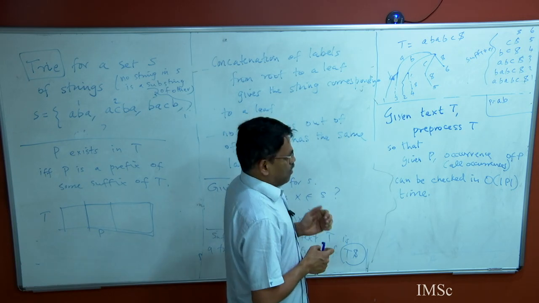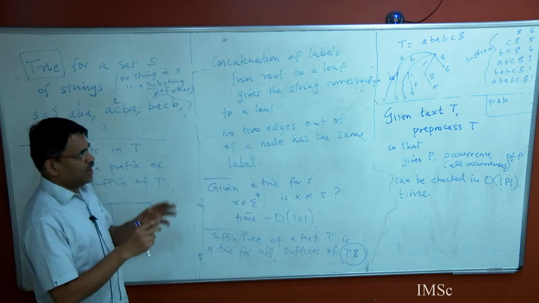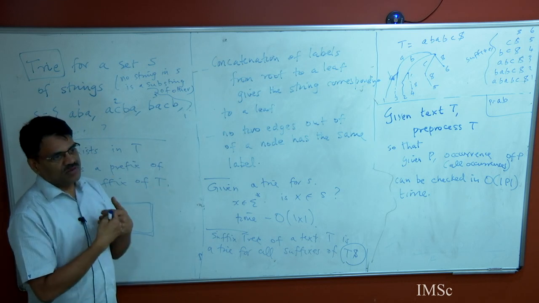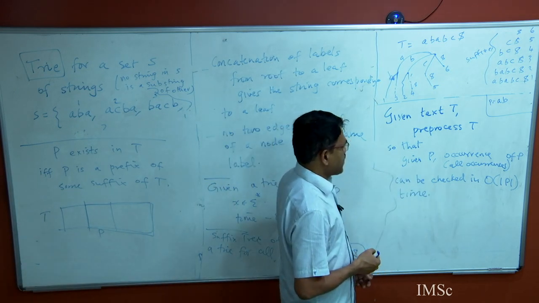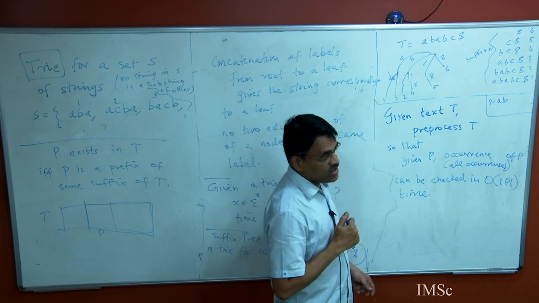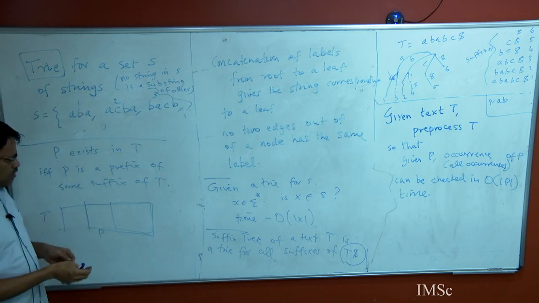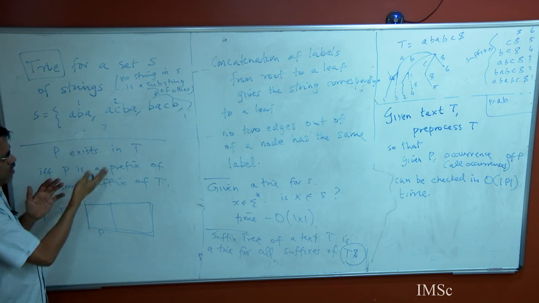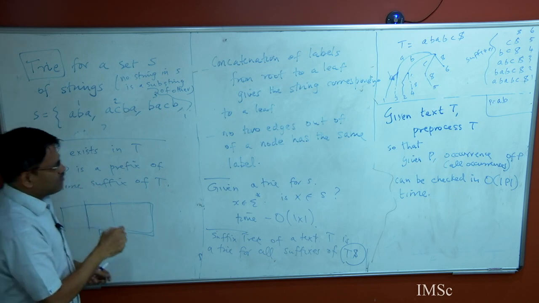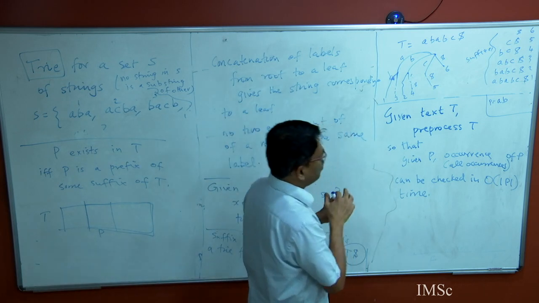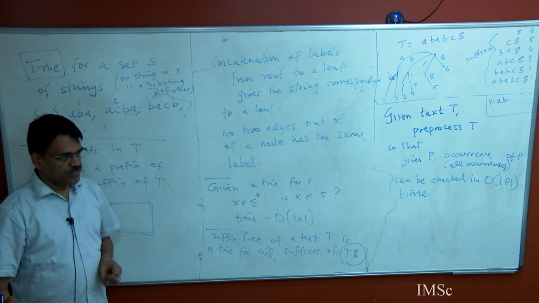One of the problems with the suffix tree is that it consumes a lot of space, but there are ways to optimize the space and answer this question and more general questions very efficiently. Are suffix trees unique? Yes, they are, because the trie for a set of strings is unique. There's only one way, the way we construct it. Next time we will start with this definition of suffix tree, see more applications of it, and then get to the KMP algorithm for m plus n time matching.